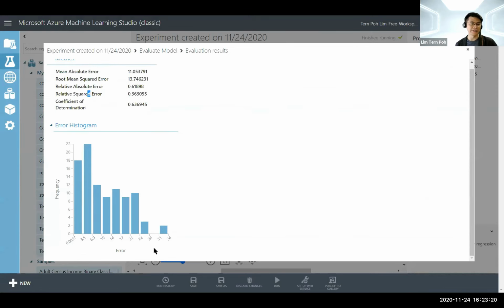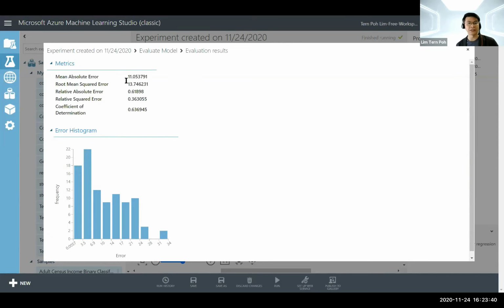At the bottom here, you have the error distribution chart. A lot of small errors, I would say, like around here. There are some pretty big errors as well. So one error is around, I think, 30 something, frequency 2. So there are 2 students whose marks were predicted 30 something off. That's wrong. And overall, I think the RMSE is around 13. Of course, the lower, the better.